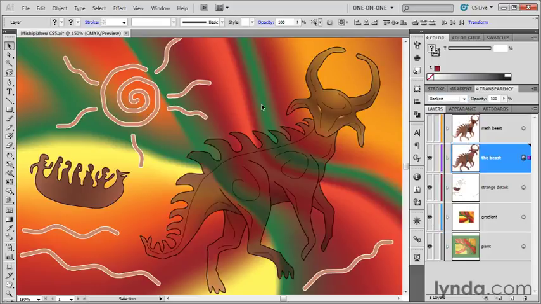Now, darken's one of the modes that's named fairly logically here, because what it does is it goes ahead and uses the active object to darken the stuff below. And what's really happening is that at any tiny micro point inside of the illustration, whoever's darker wins. So in other words, at this point right there, let's say, if the beast layer is darker, then it shows up. If not, then the background shows up instead.